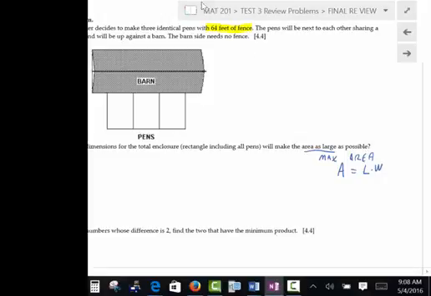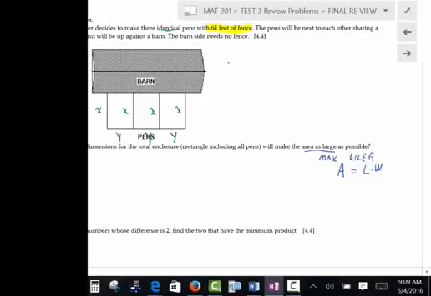So you just got to set this up, and there's more than one way to set this up. What I'm going to do is just put x, all of these things are the same. Since the barn is a boundary, you don't have to do anything there. Then you can do your second variable here, y, and y. You're making the assumption that they're all the same. I think the problem probably says they're identical pens. Okay, so it does say that.